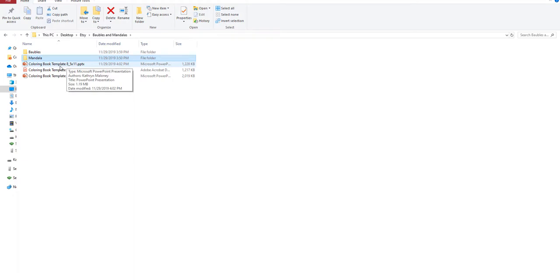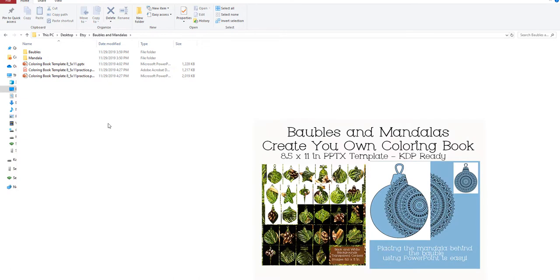Now let's talk about sizes for a second. I've done 8.5 by 11, 6 by 9, 7 by 10, 5 by 8. And the thing is that 100 pages at an 8.5 by 11, it's the same price that Amazon will charge you as if it's a 6 by 9 or a 5 by 8 or a 7 by 10. So I've gotten to the point where I think I'm just going to make everything 8.5 by 11 because they're going to charge me the same. But the book's going to come out larger. Maybe it's just me, but coloring books, I like large coloring books. I don't know. It's up to you, though.